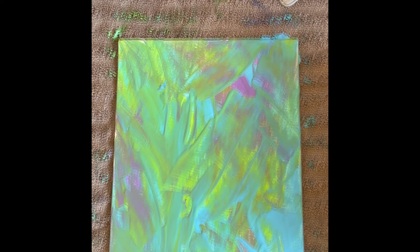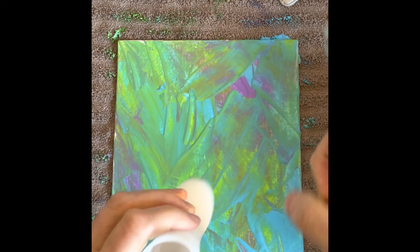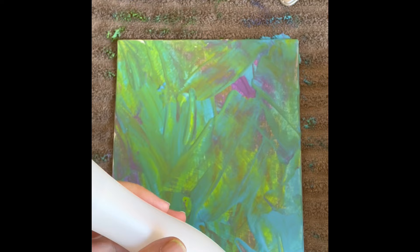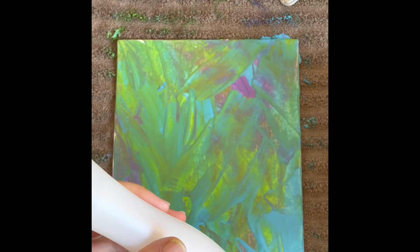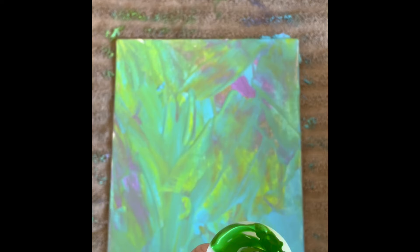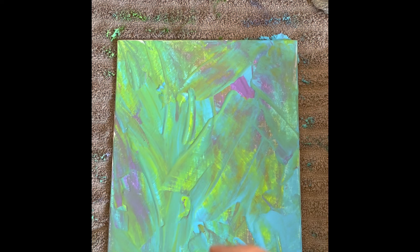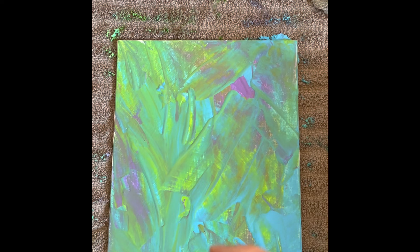I'm going to try to write on it with our little tool. You have to pull the plunger out, then I'm going to put some paint down in there and see if it'll work. I got this at Hobby Lobby — it kind of looks like cake frosting. So I put some in and then we're going to use the plunger to push it down. It's probably going to be a mess — yep it is. There's like a ridge to get it over; it's kind of tough. I figured out what I did wrong — I was trying to put the big fat end in, no wonder it wasn't working. I dropped it on the carpet, made a mess, had to clean it up. This works a lot better.